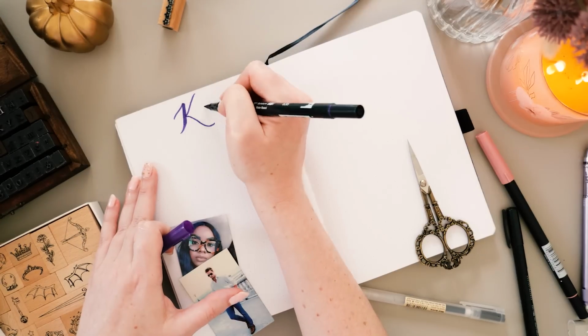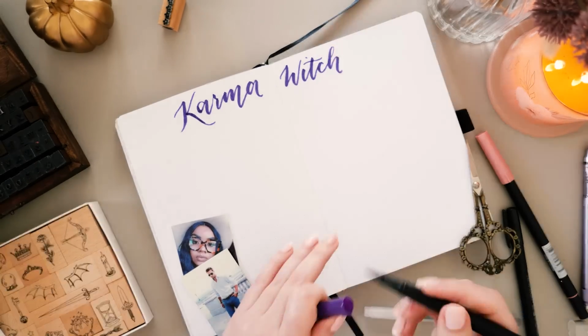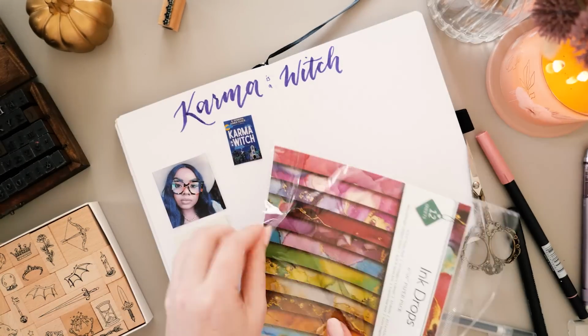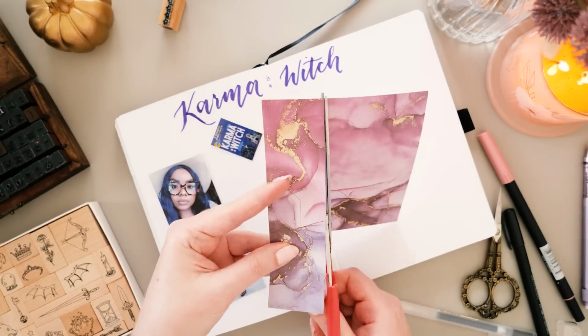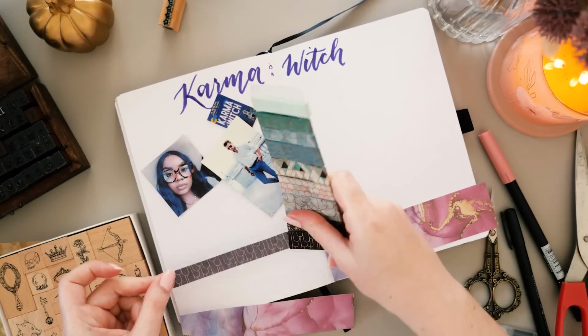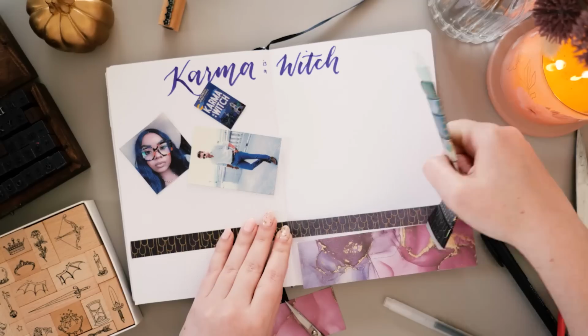The next one is For Ever a Witch, which I have been really looking forward to. It's funny because the two main characters in this book have not been my favorites throughout. I didn't dislike them, but there were characters that I liked a lot better. I was like, oh, how's this book gonna go? It's about them. But going in, I like them both so much now. Isn't it funny how that works?